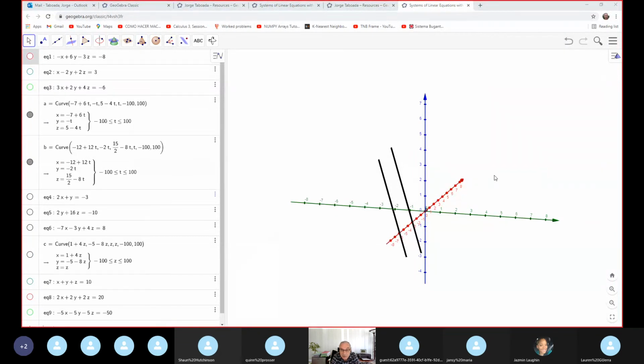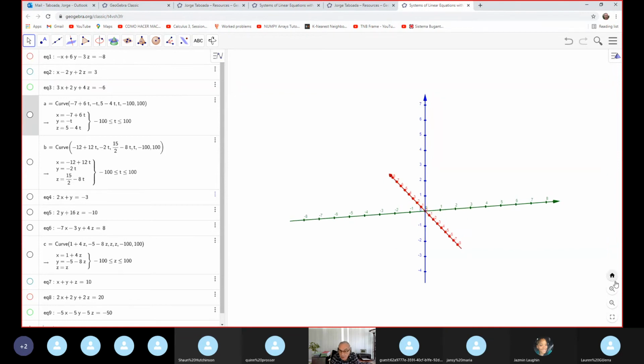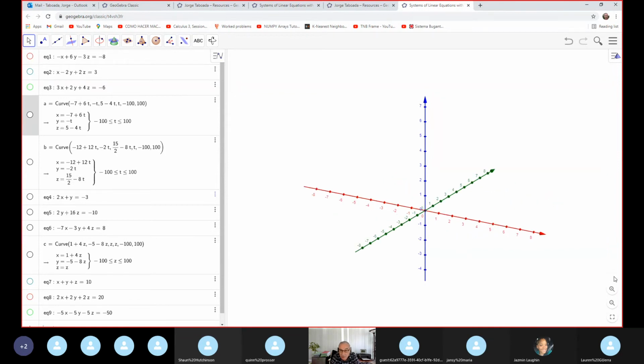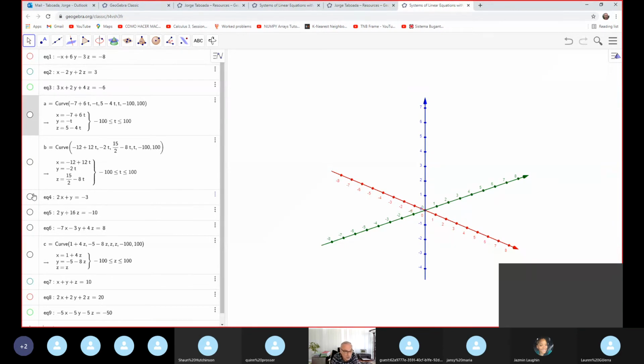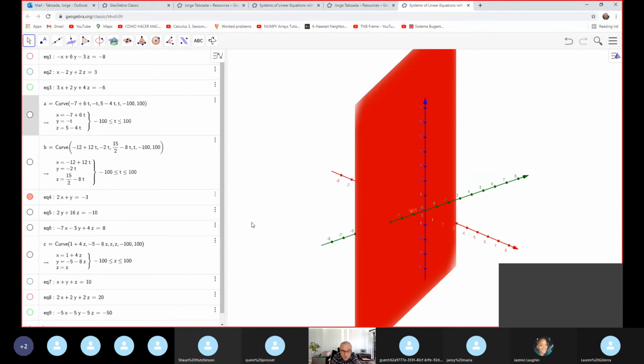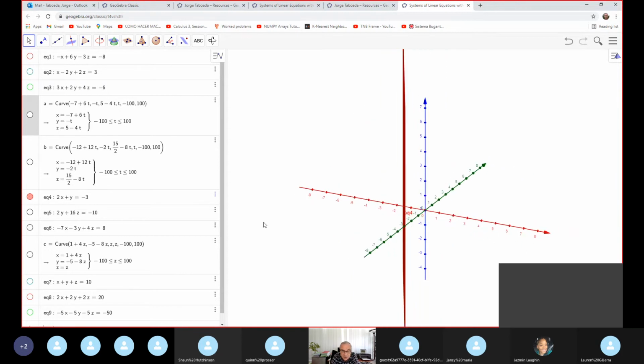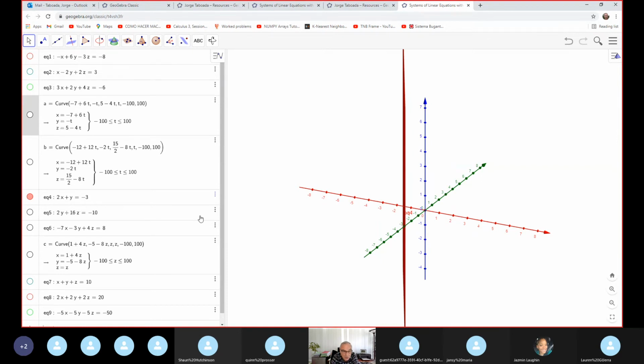Okay, that was the example in the first one, the last example. Suppose this example. Wait a second. Do you see Geogebra now or no? Guys, answer me. Yes, okay. This is this example. This is the first plane. It's interesting when one variable is missing. And the first equation is 2x plus y equal negative 3. So z is missing.